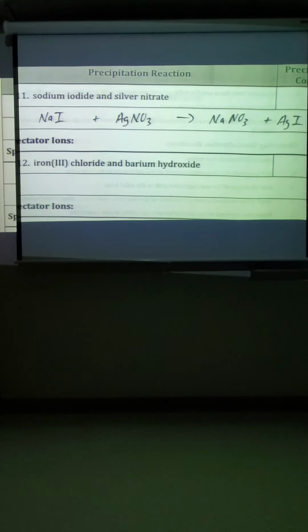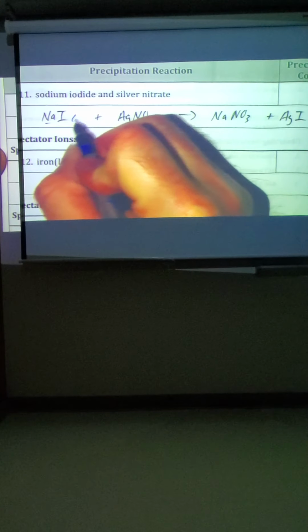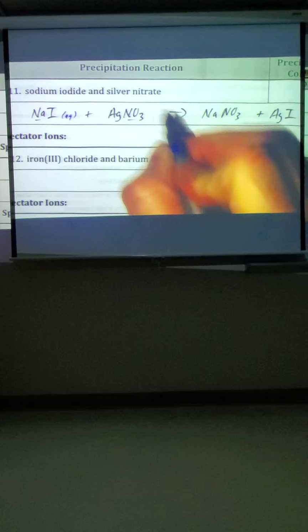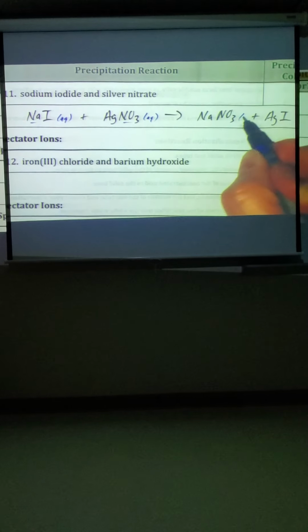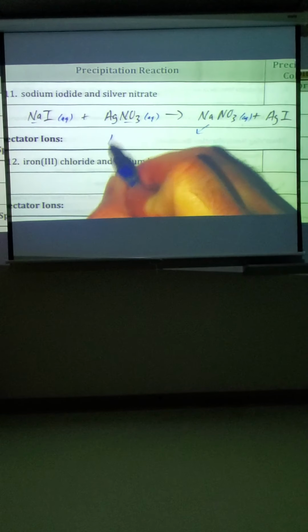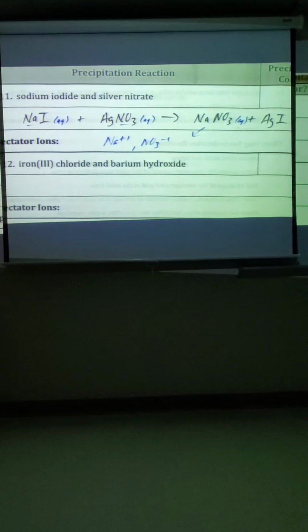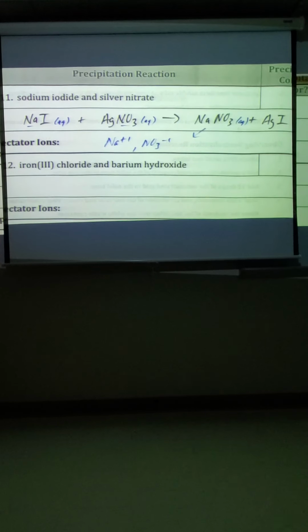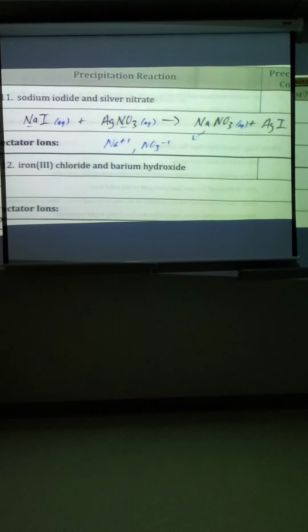So again, look for those in those yellow positions. You're going to see pretty quickly group 1 metal, so aqueous. You're going to see nitrate, aqueous. But notice now they're together because they should be, they're the spectators. They never do anything wrong, ever. Always water soluble, always spectators, no matter what. So if something happens in this reaction, it's because of silver and iodide.